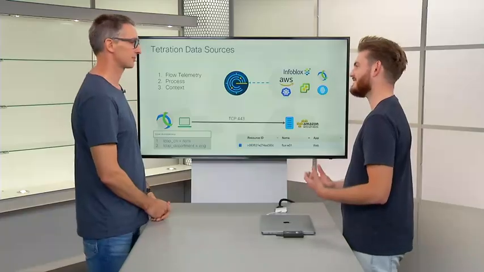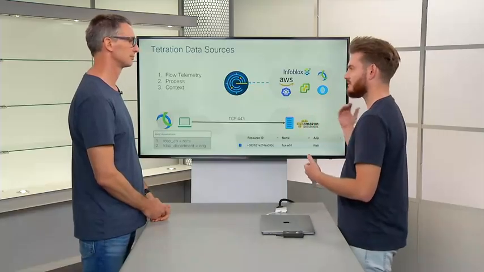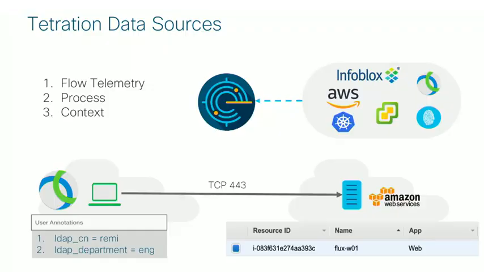Yeah, bring all of your data to Tetration. We are a big data system. We do have a big data underpinning our product. So we do want all of this information. Keep sending it in. If you have information in Kubernetes, if you have information in AWS or Infoblox or vCenter or ISE, send it over to us and we'll be able to use it.